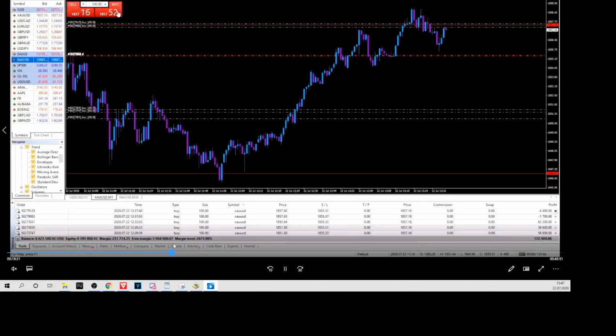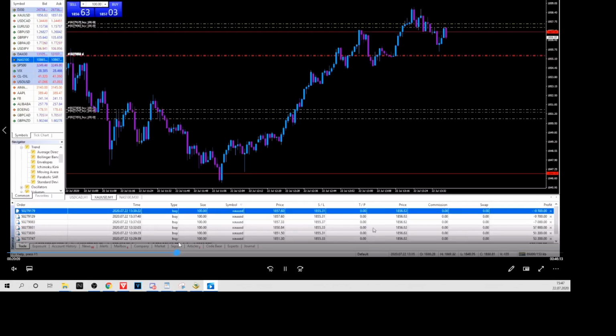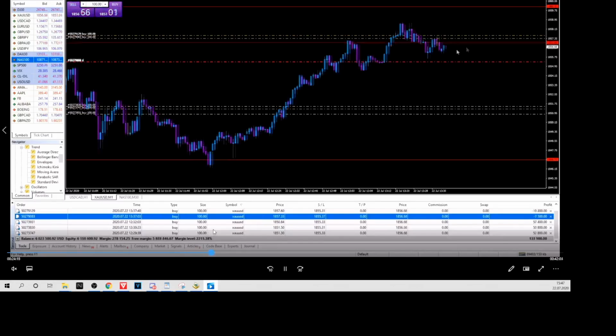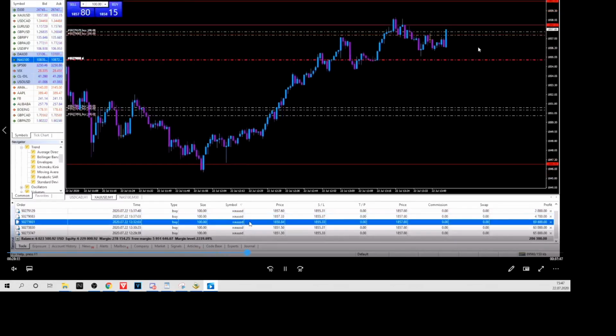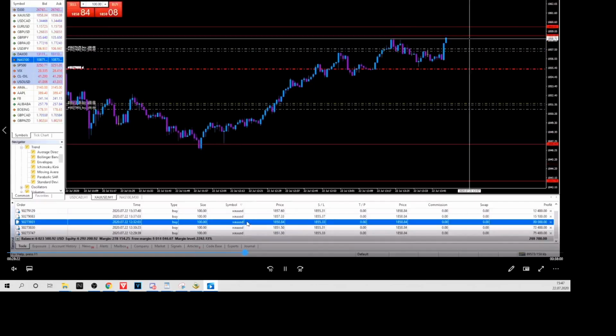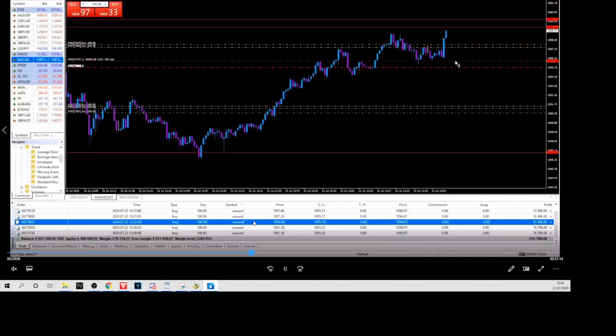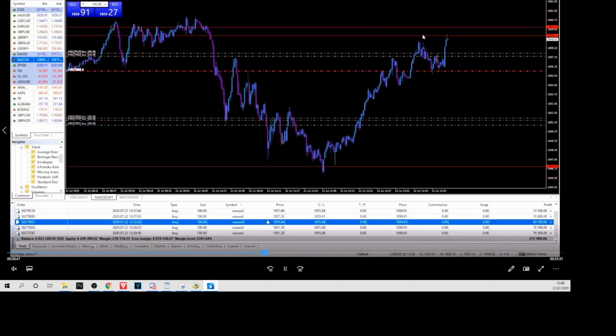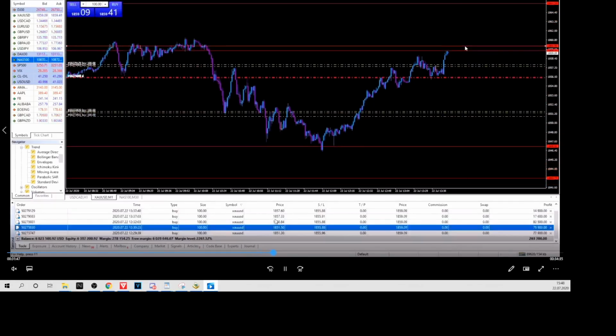Okay, so this is what I did. I was buying it again. Price dipped against me. I was holding it, just waiting, and then finally a candle pushed through it, and I was in profit. Then I started to move my stop just below the recent low, below the structure. Price was moving, so I was in profit 280 grand on that one.